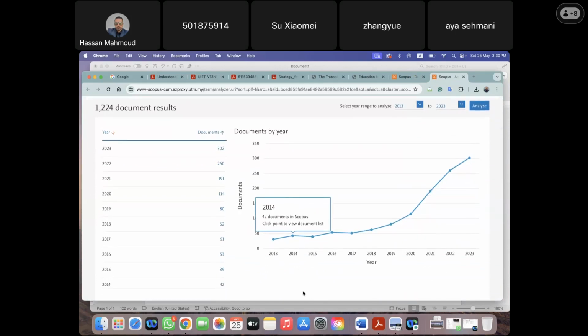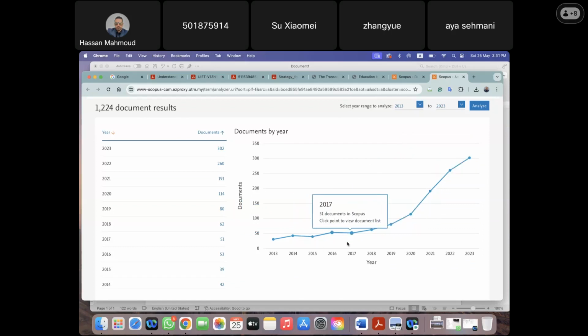Okay, you can see here 2013, which is the first year of our analysis, 30 documents, ending with 2023 with almost 302, which means that there is a big shift in this field of research, mostly because of COVID-19. We will get to know that later on, right?